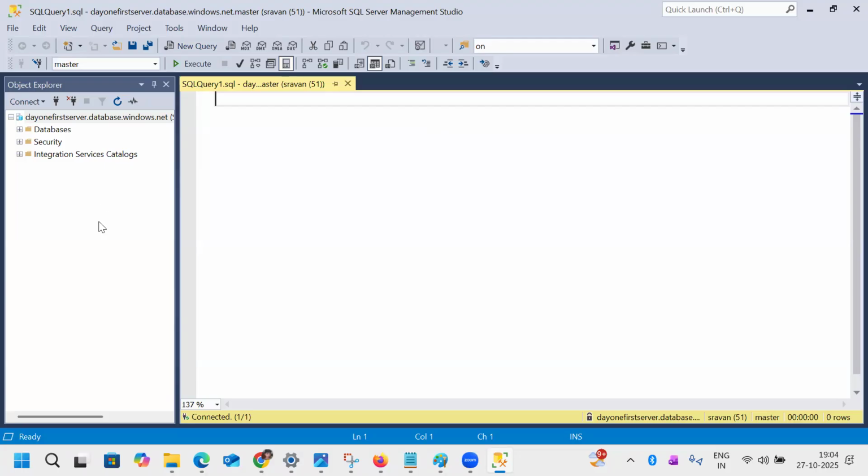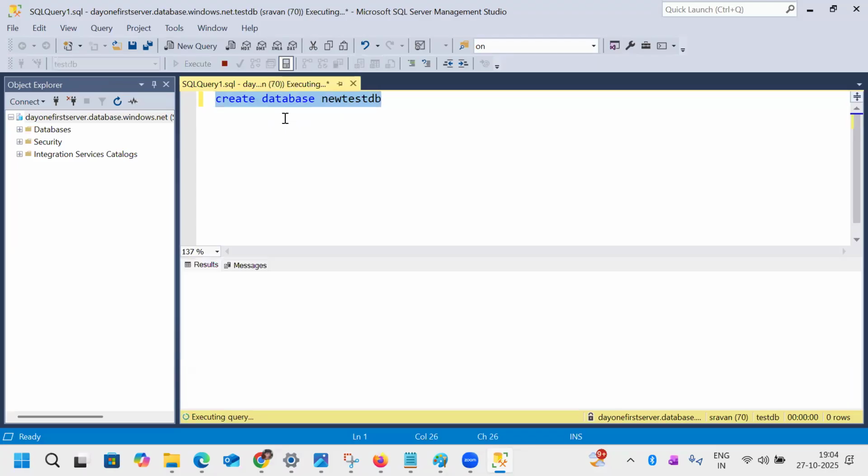Anyway, by default, master is available. Don't touch master. Select your right database. My database is testDB. In case you want, you can create your own database. Create database, new testDB. This is the database creation syntax.